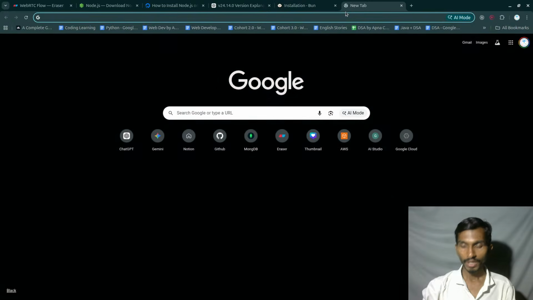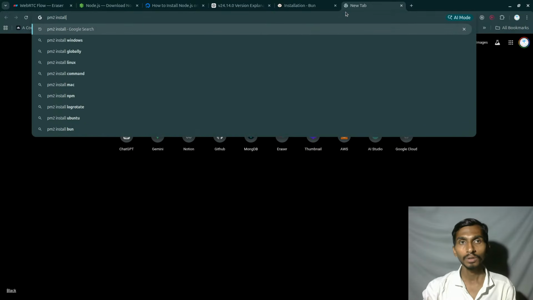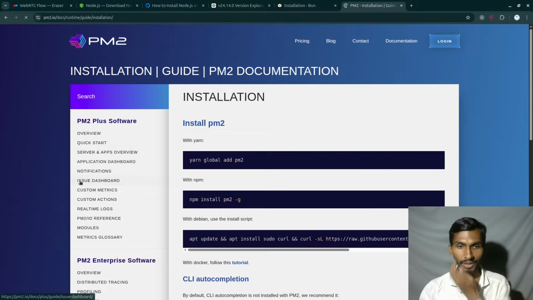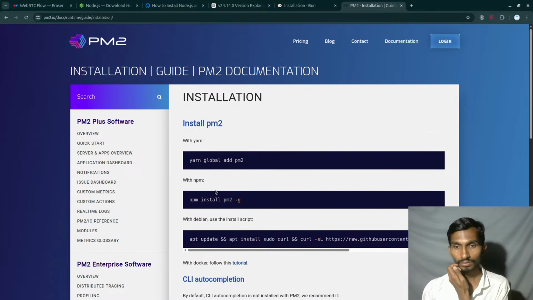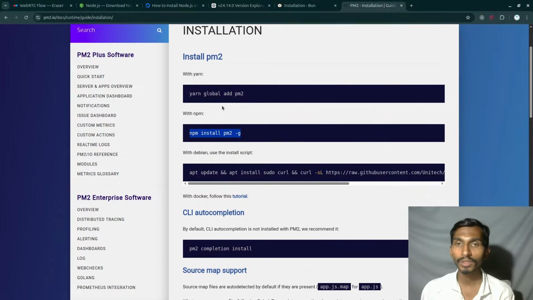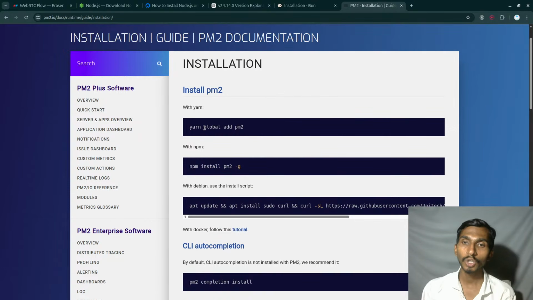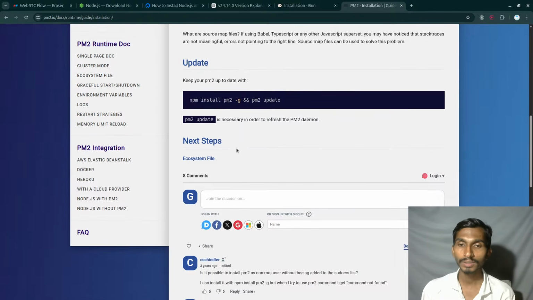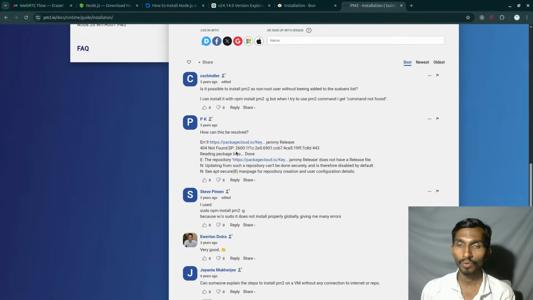So let me go to the website of pm2 install, and if I come back here, this is the main website if I'm not wrong. I want to go to this as well, and it is simply saying that if you are using yarn, do this, npm do this to install it globally. If you are using yarn, you will have to write global here, and then apt update install in Debian versions and all, and it just keeps going on. So let's do it.